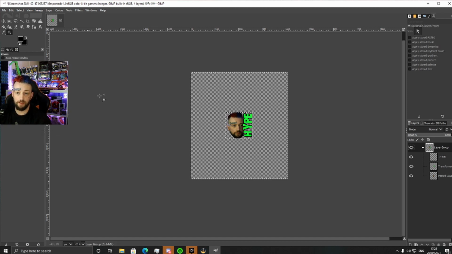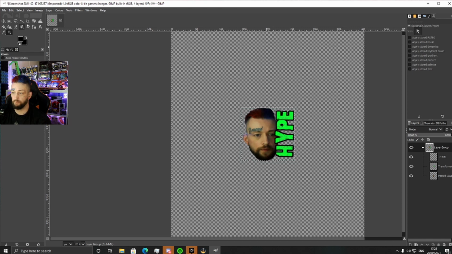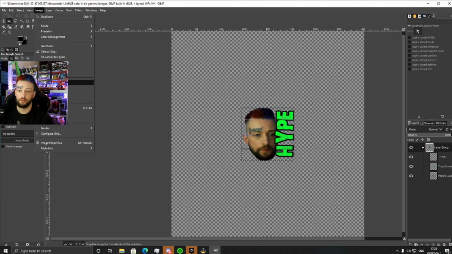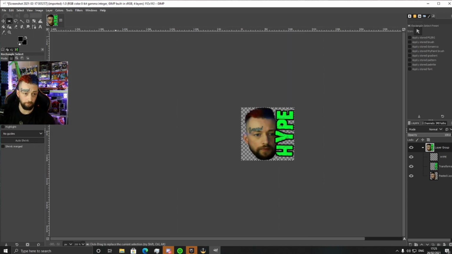Now that is what my emote is going to be like on 112, which is all we need. Take your magnifying glass, zoom in a bit. Go back to my cropping tool, and I want to crop it. Now make sure you get this crop dead on. If it's not dead on, it won't be the right pixel size, and your emote will not work. So we crop to section again, and that is the emote.